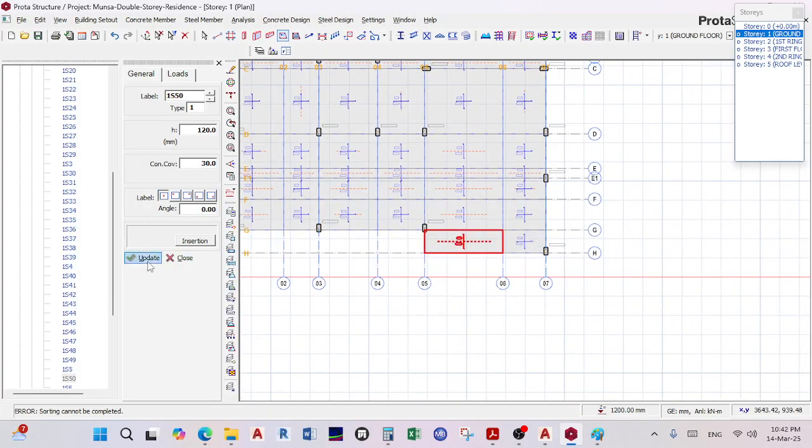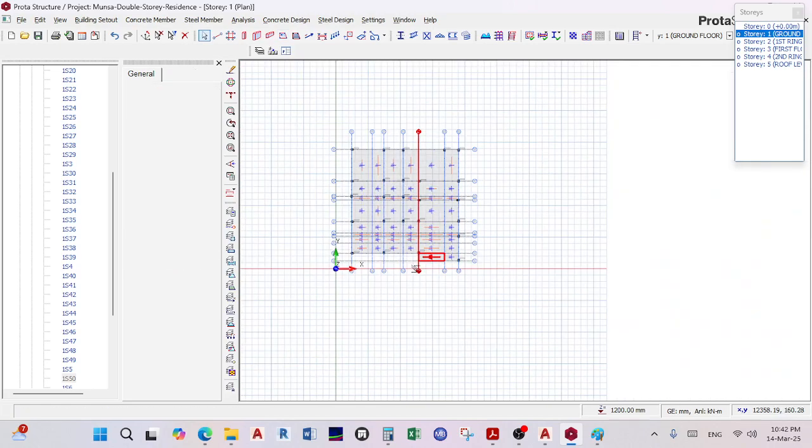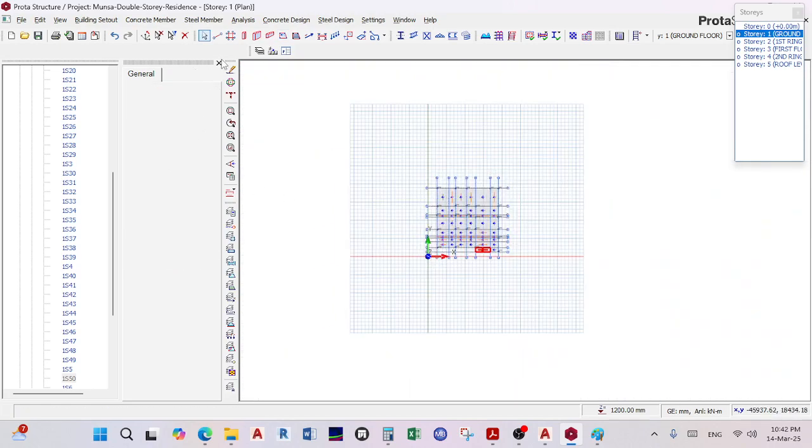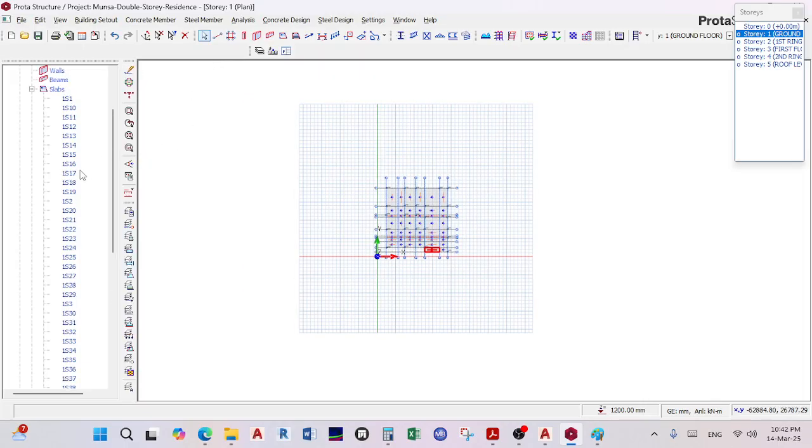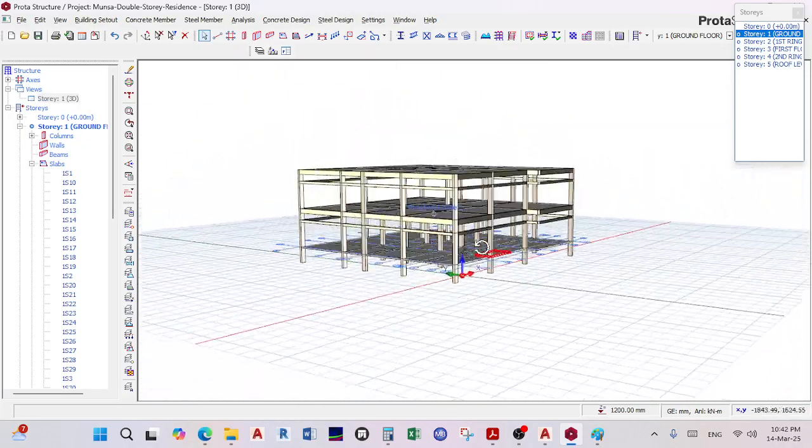Okay, so this is good. Update, close, and then when I go into my 3D, this should make more sense now. Yeah.